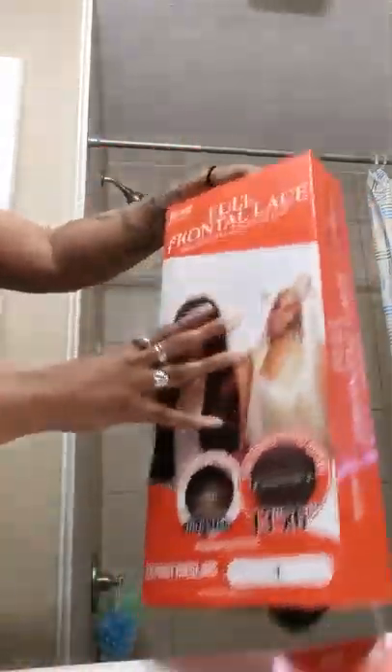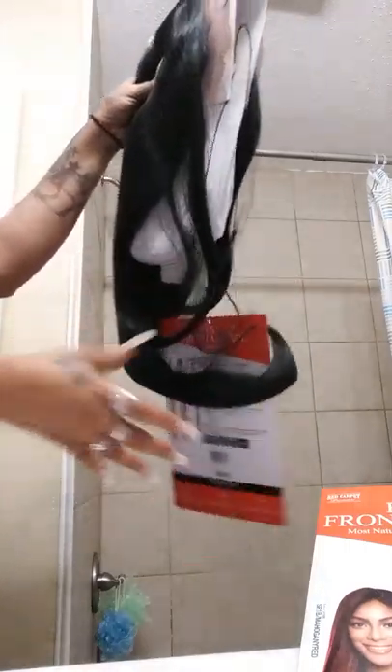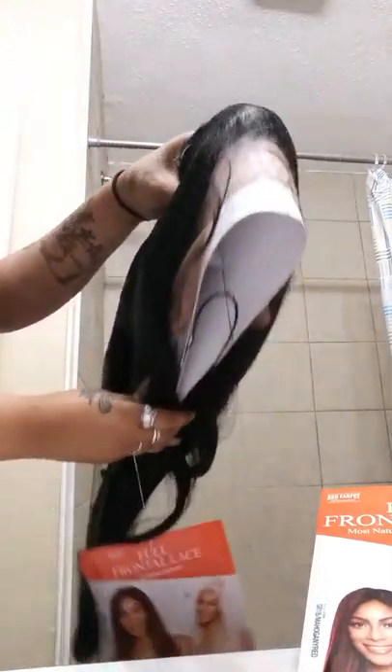I got it in color one, a natural color, because I saw two other YouTubers with this unit. Porcelain Doll is the reason I got this unit. She is long and gorgeous in the natural color and you can already see the baby hairs through the unit and the plucking. I'm gonna get ready to put her on so y'all can see her.